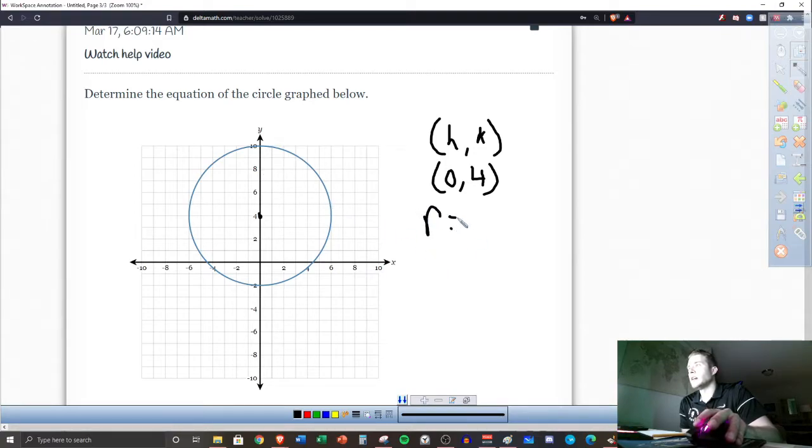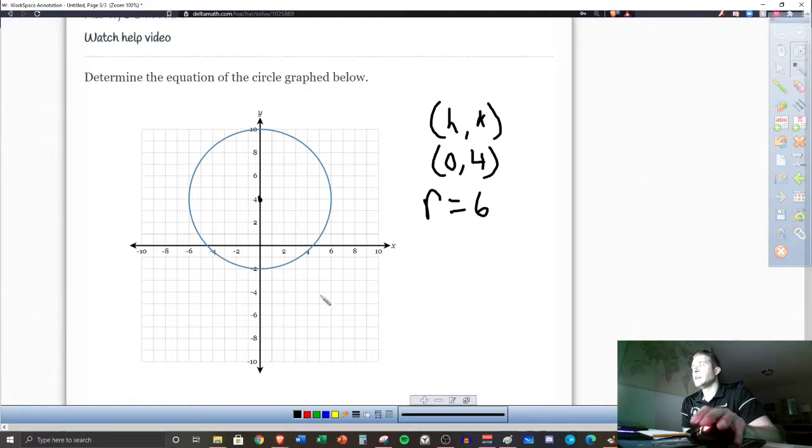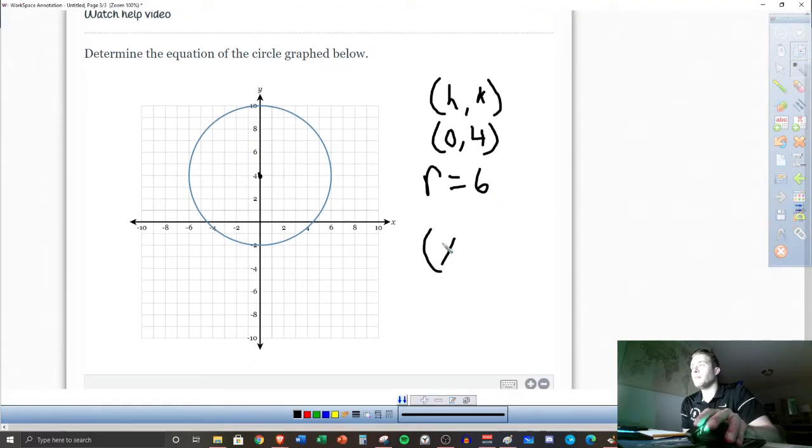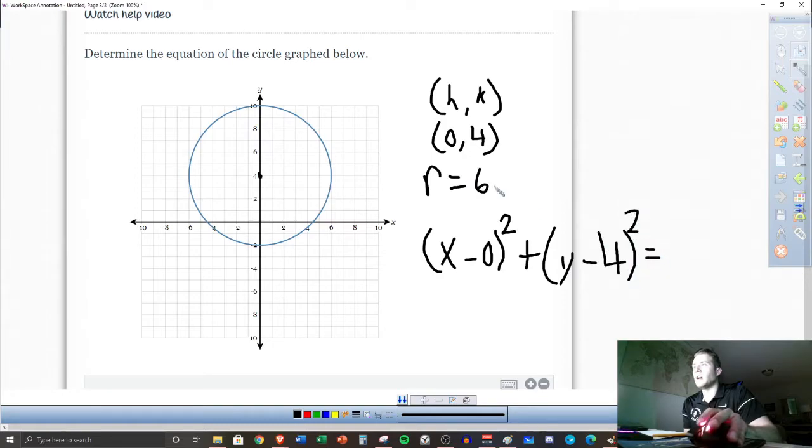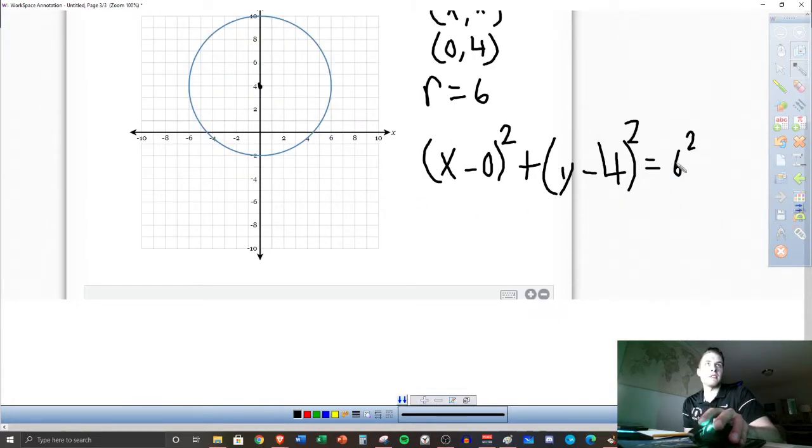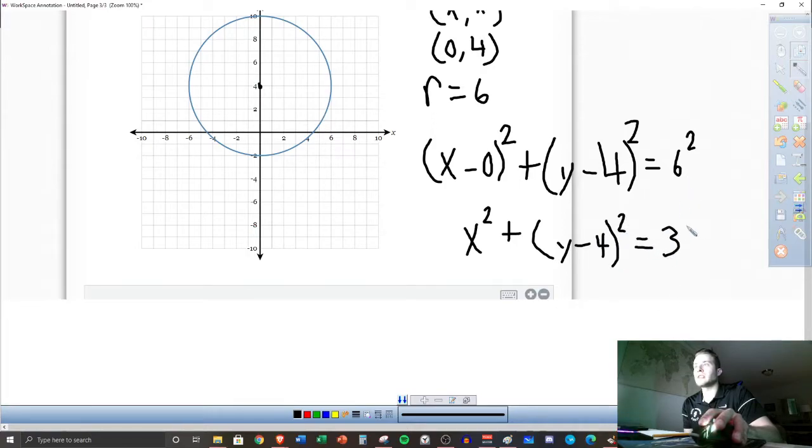Okay. Now, the next thing we want to know is, what is the radius? What is r? Well, r is equal to that distance from the center to the edge. So 1, 2, 3, 4, 5, 6. It's 6. All right, so then we need to create our equation. Well, it's x minus h, which is 0, squared, plus y minus k, which is 4, squared, equals r squared, so 6 squared. And then we're going to simplify that. Anything that can be simplified, we're going to simplify. For instance, the 6, we have to raise it to the second power. X minus 0, that 0 is just going to go away, so we get x squared plus (y minus 4) squared equals 36.